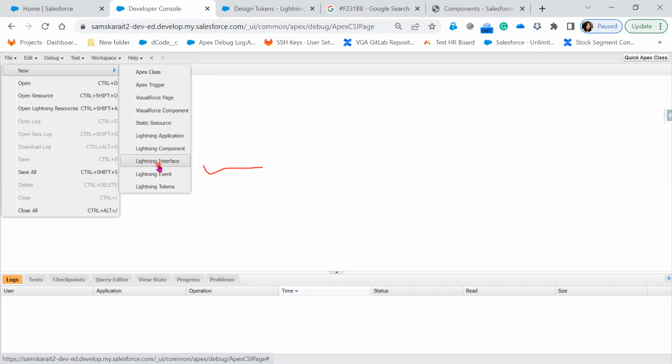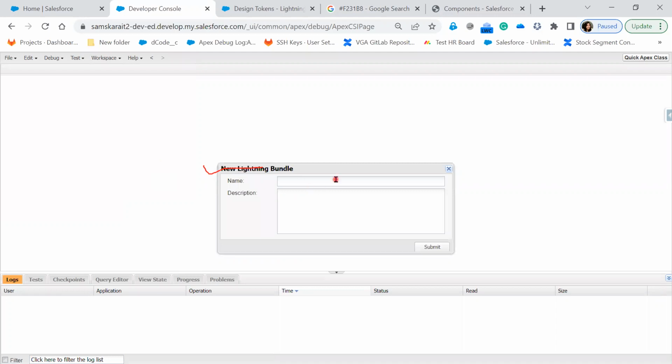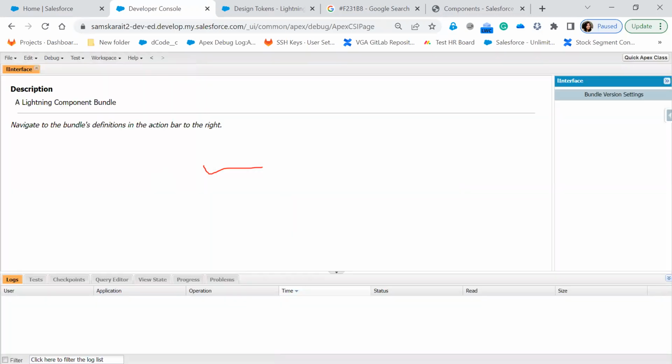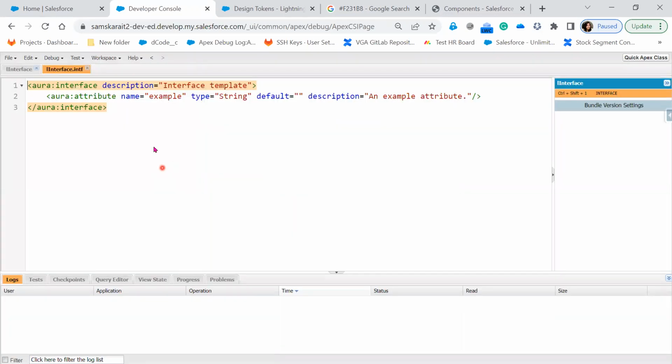Right now I'm doing the Lightning interface. Click on this. Assume that I'm creating the Lightning interface, L interface. Whenever we create a Lightning interface, I can see here the extension is .intf. For the interface, the extension is .intf.